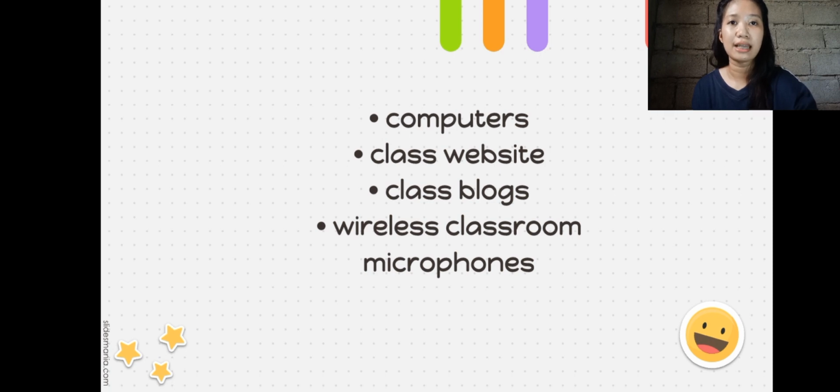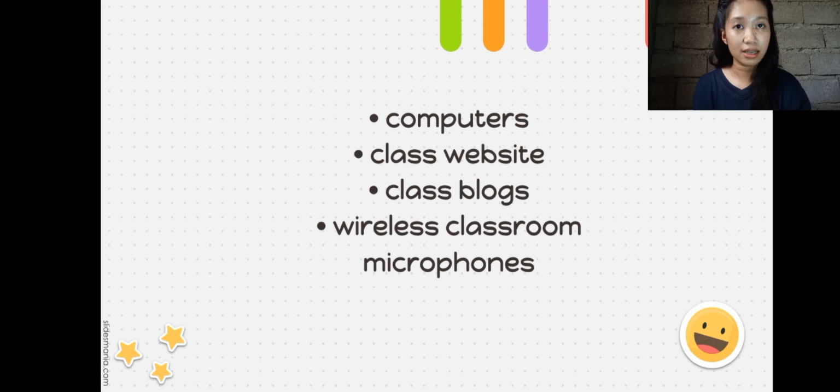Next is a class website. What better way to display your students' work than to create a web page designed just for your class? Once a web page is designed, teachers can post homework, assignments, student work, famous quotes, trivia games, and so much more. In current day society, children know how to use the computer and navigate their way through a website, so why not give them one where they can be a published author? Just be careful, as most districts maintain strong policies to manage official websites for a school or classroom.